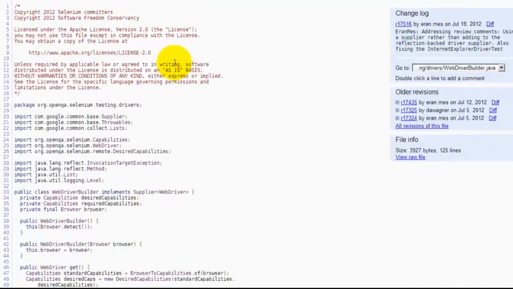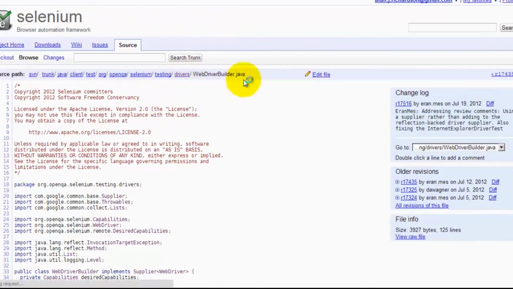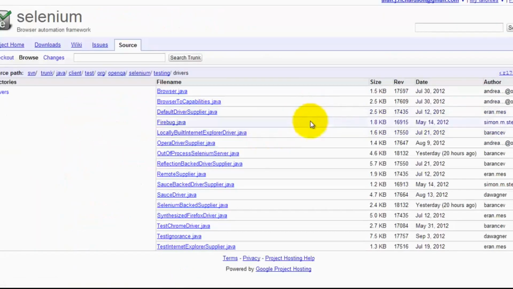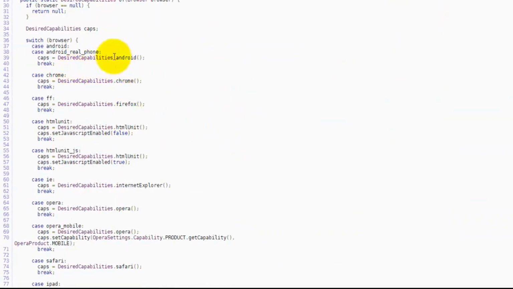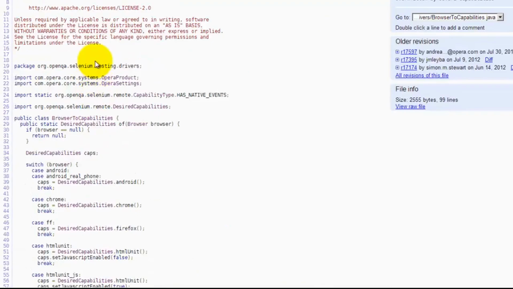There's a bunch of support classes behind this. So we've got all the suppliers that are in here. We can have a look through those. We've got the browser to capabilities mapping class, so we can see which capabilities are going to come back at which point.